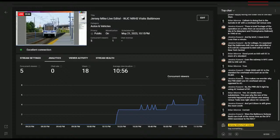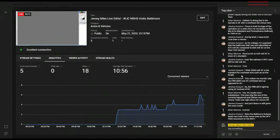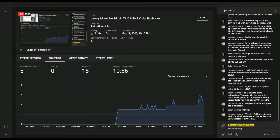The Baltimore UTVs were built after the SPV 2000s. They came out around 1980, late 70s, early 80s. They were kind of the last thing that used that Amfleet set. It was a series of things that sort of drove Bud out of the market. Number one was, the SPV didn't take off anywhere close to what it needed to. Then they didn't get the R62A contract. And then Amtrak was the next thing.